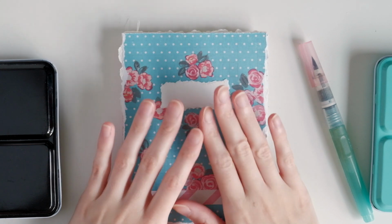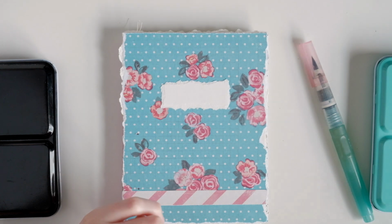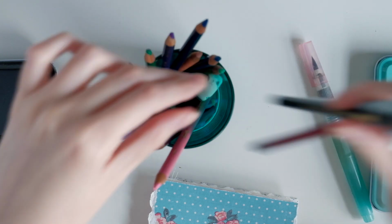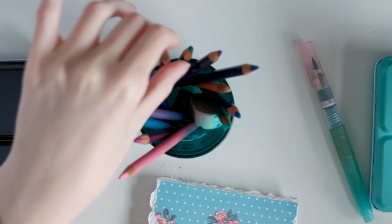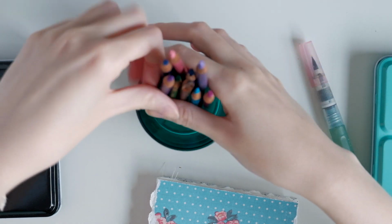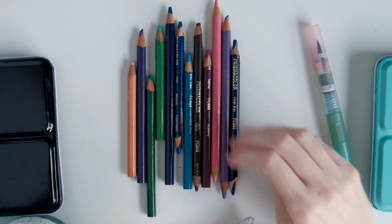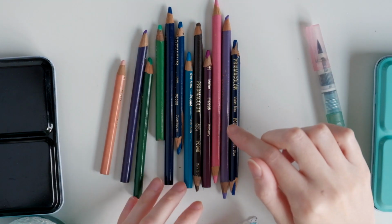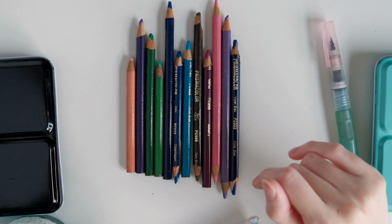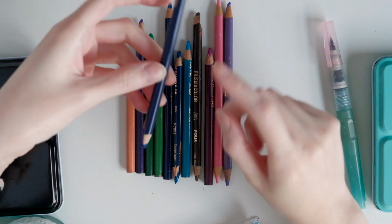And then I've been toying with the idea of getting some Prismacolor pencils. I used to have a bunch of them, but I think there's some pencils in here. Let me see. Let me take all these drawing pencils out. I think these are the only Prismacolor pencils that I have left, and a lot of them are destroyed only because I had them in a bag, and when my dog was a puppy, this is how old these guys are. If you saw my recent Instagram post, you would know that my dog just turned 11, so these are old, but he got into the bag and chewed up some of them.